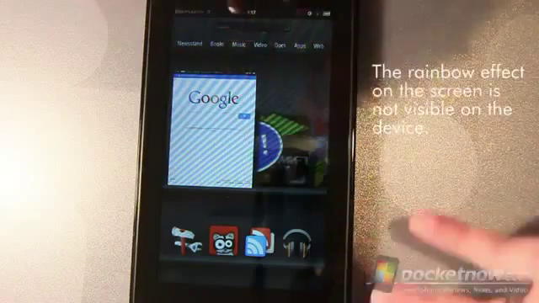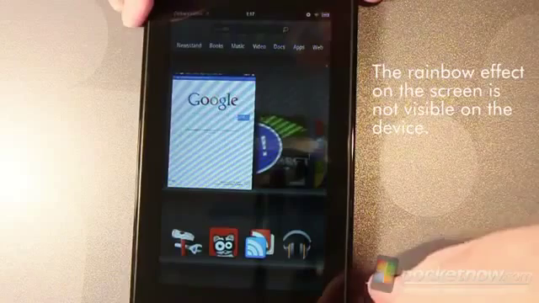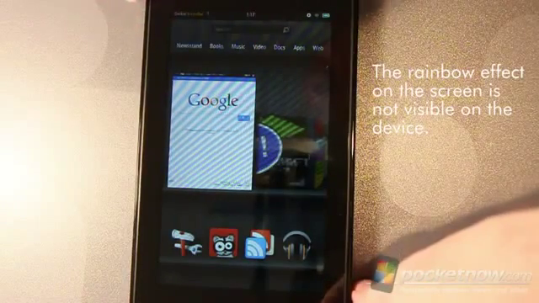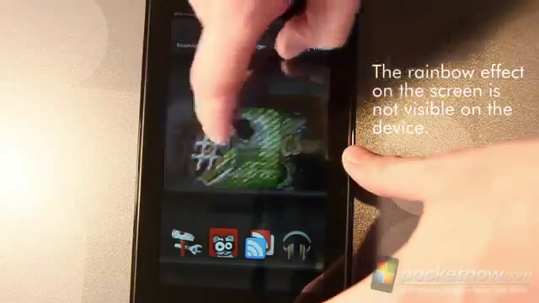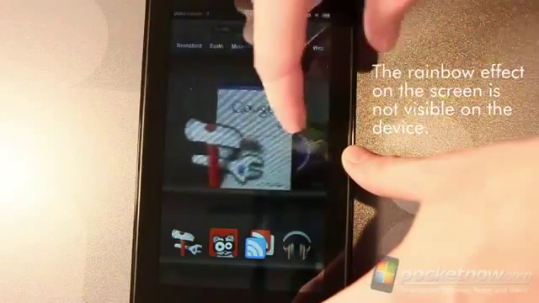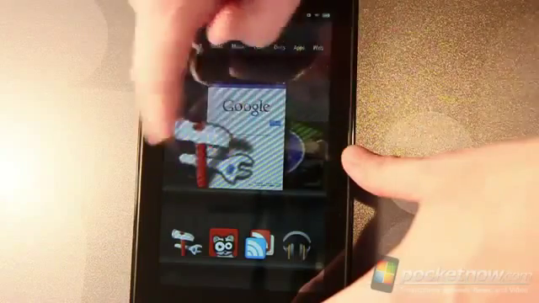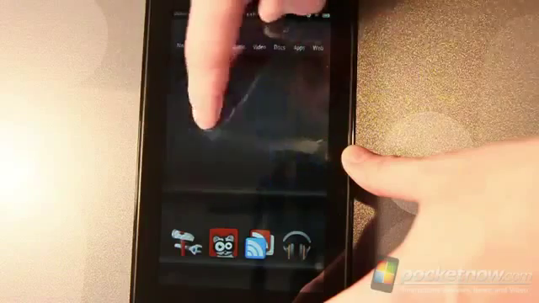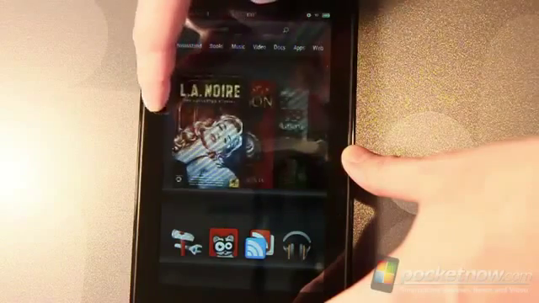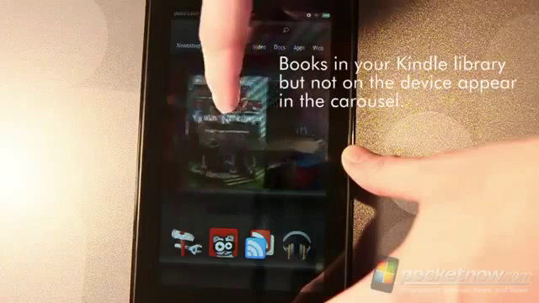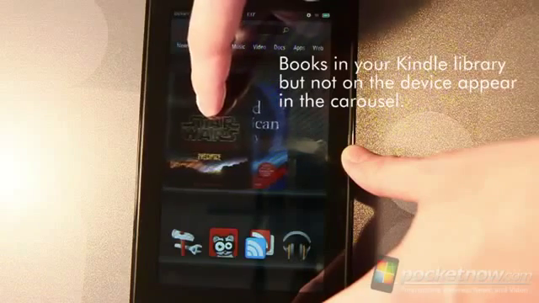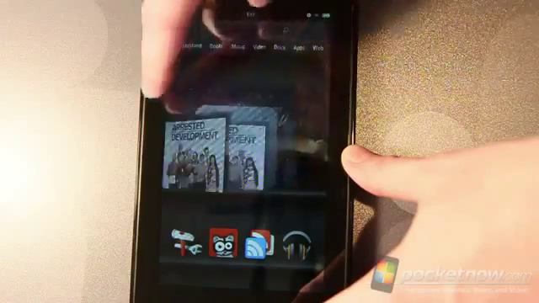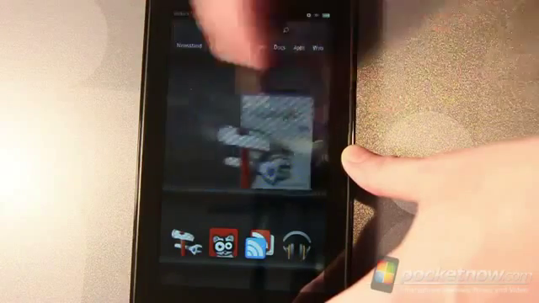Moving into the primary view from which you'll use the Amazon Kindle Fire day to day, we've got the carousel here, which shows kind of all the apps that you've opened recently. You can see I was in the Nook tools here, web browser, etc. And then it also has items in here that you may not have opened recently but may have in your Kindle Fire, or rather your Amazon library, available to download. You can tap those items and view them.